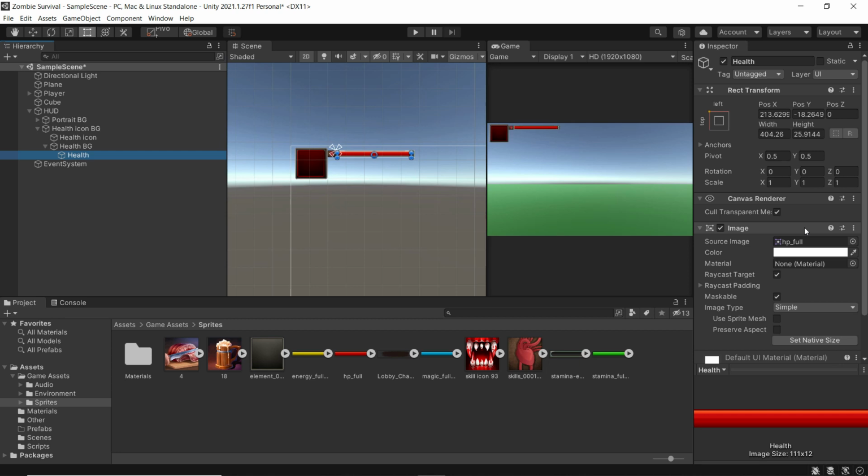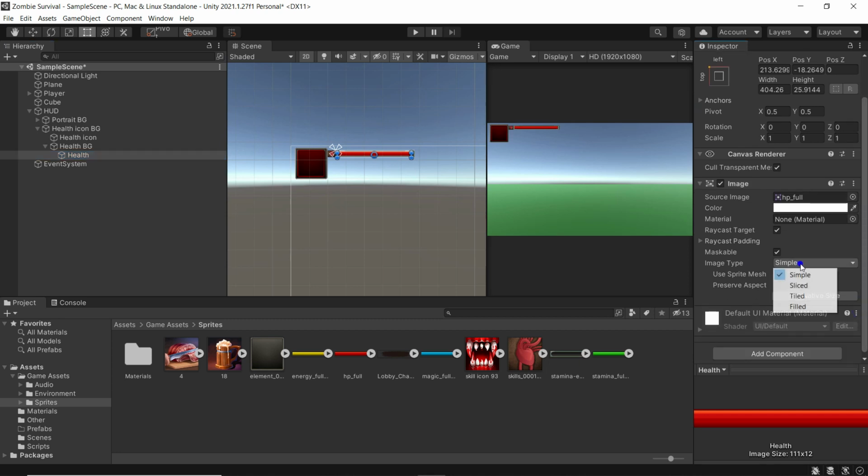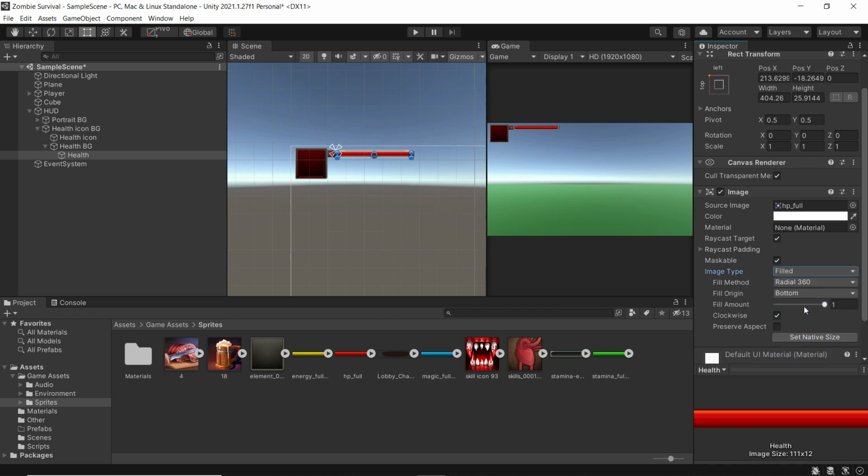As you see, we have an image. It's simple, because I want to make it a value. I'm going to choose the fill here. So now as you see, when I'm going down, it's going to become black. But as you see, it's like a clock, opposite of clockwise, because we chose the fill method radial 360.